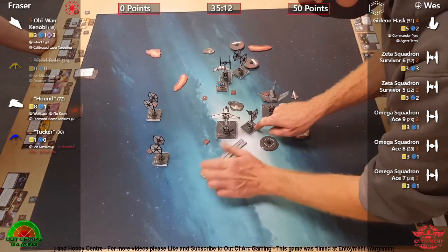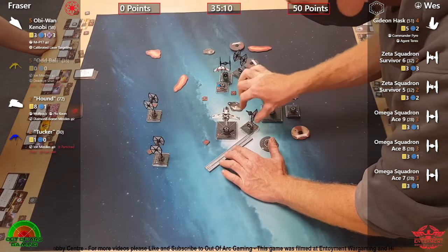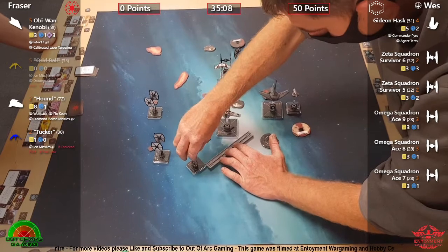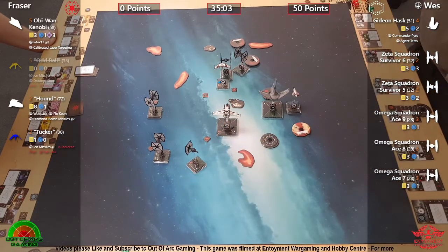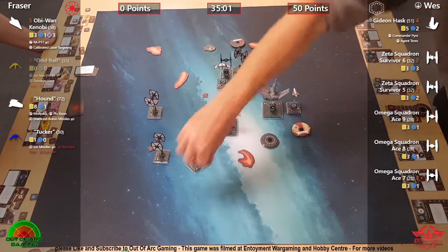Let's see what this FO does if it just flips over the top. And I think that is going to be a K-turn. And the nice thing about that is he's out of Hound's arc there as well. So he's basically got a free shot.